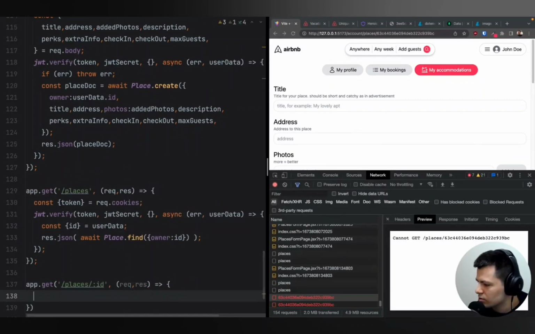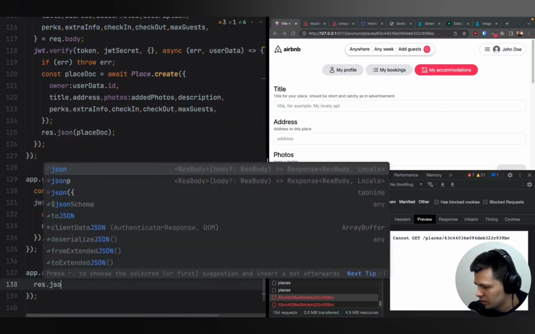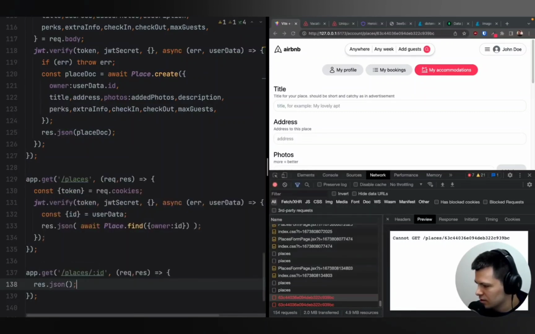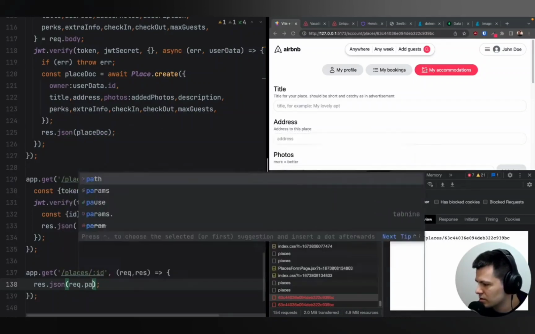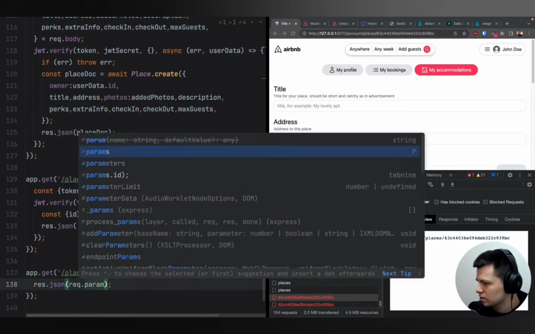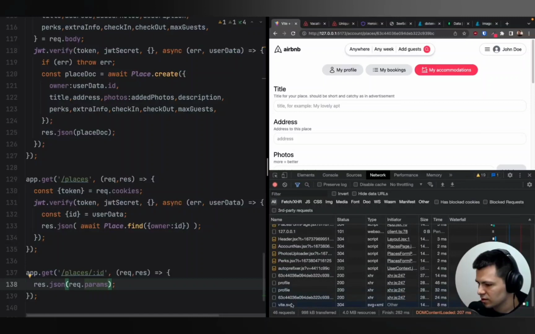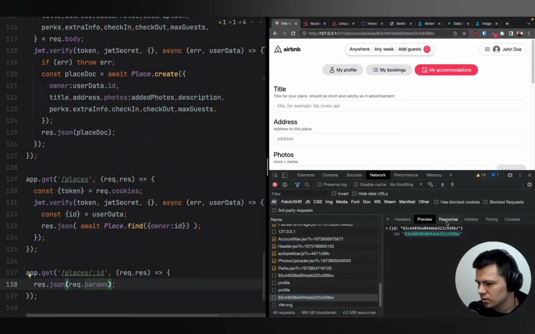And then we need to first grab the ID param here. So let's maybe do response JSON and let's see if we can grab the ID. Let's do request params. Request param. Is it? I think it's params. So if I refresh it, yes, it returns in response the ID to be this.